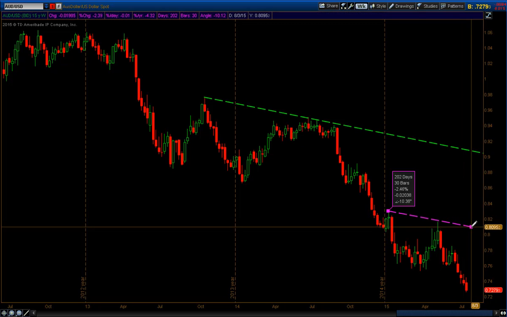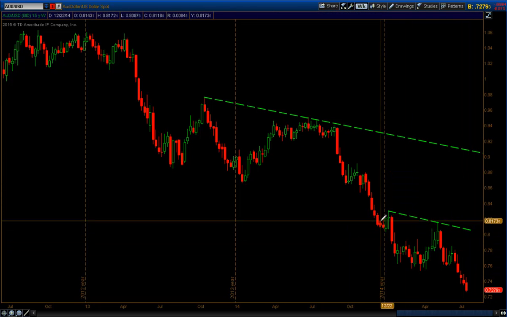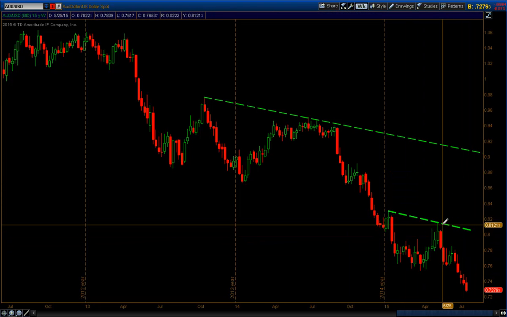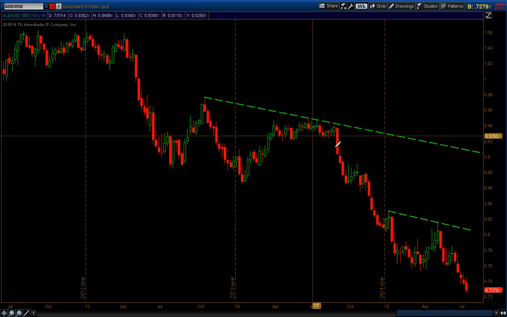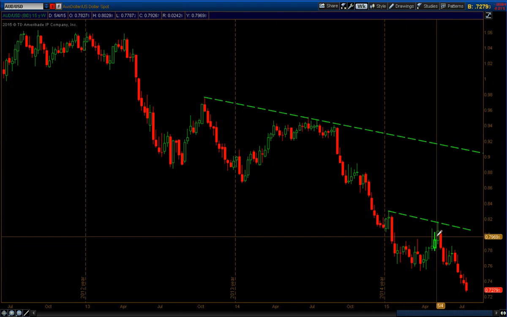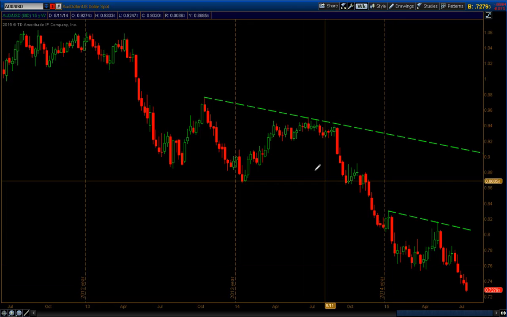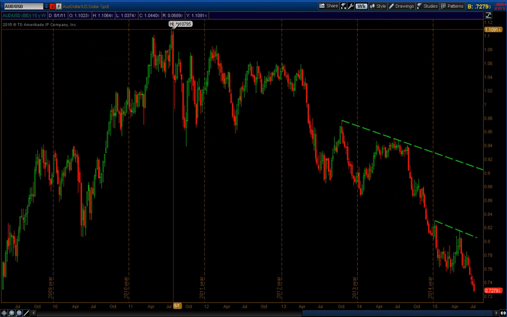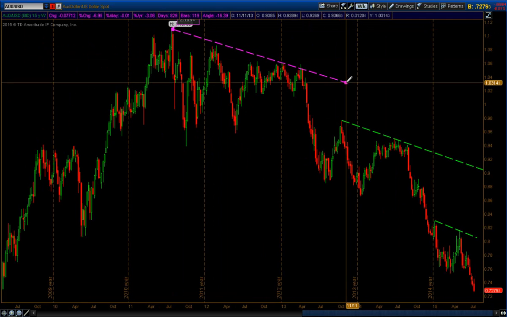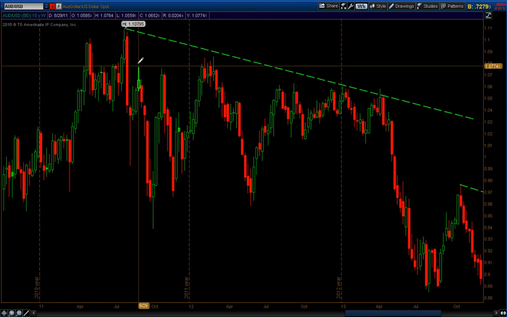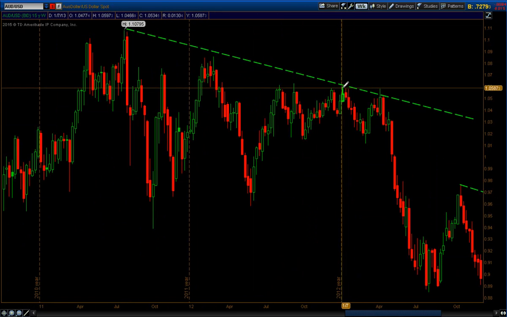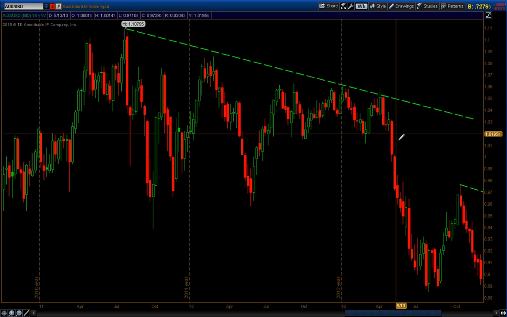I'm going to draw another one. This is what makes it a relevant trend line. This is a valid trend line. This is a valid trend line. But right now, relative to the price action, what do you want to look at? This or this? You can draw a trend line all the way up here. In fact, you see a trend line test here, a trend line test here, another trend line test, and price goes down, but that's not relevant anymore.